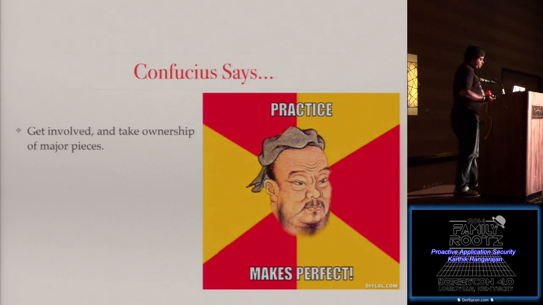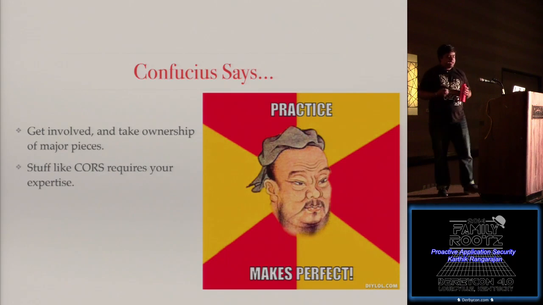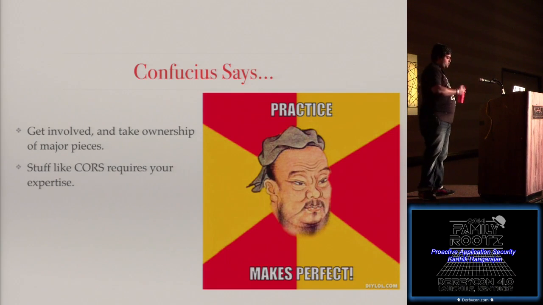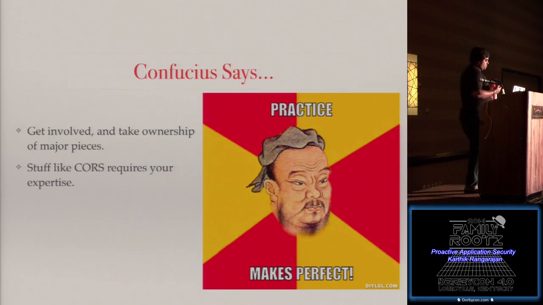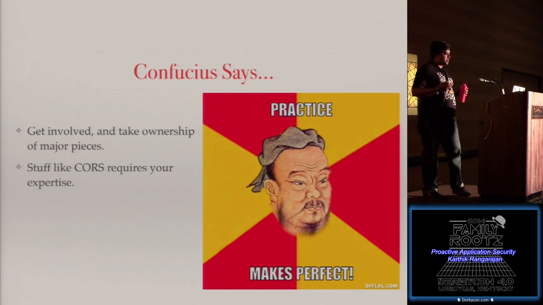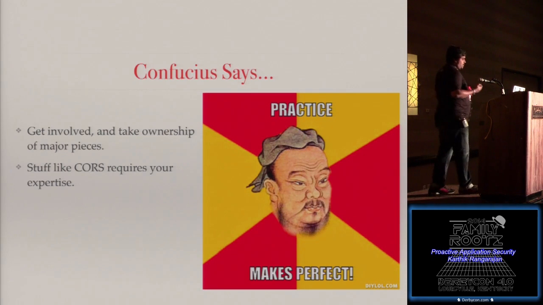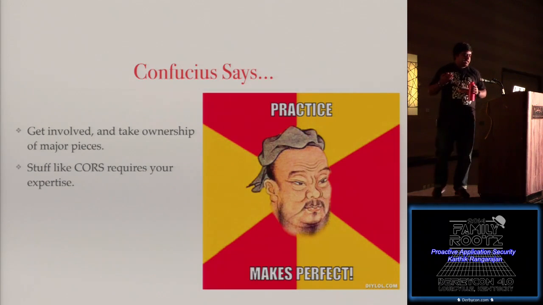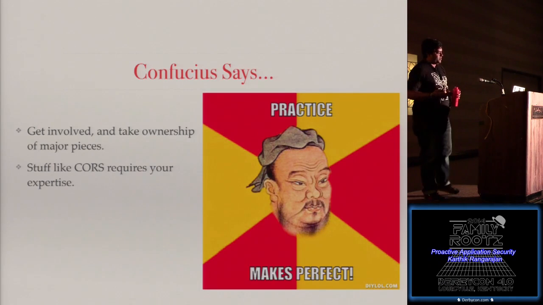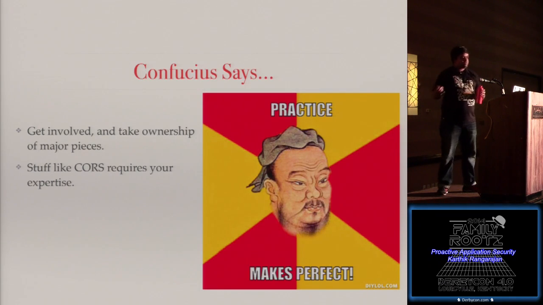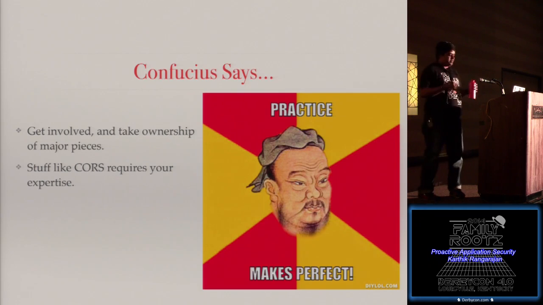For example, in my company, we had a migration from using Node.js as a proxy to a REST API to just using CORS. CORS, for those of you that might not know, is cross-origin resource sharing. This is something that's incredibly security-oriented that the developers can use your help with. So when something like this comes up, it's important that you step up and say, hey, I can work with you on this, or I can take up this piece.